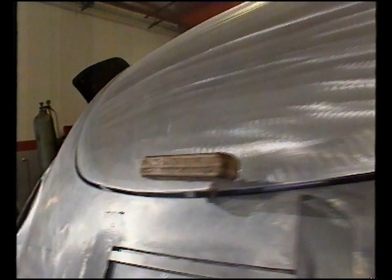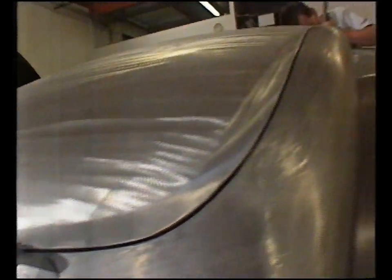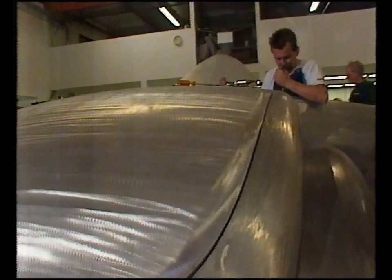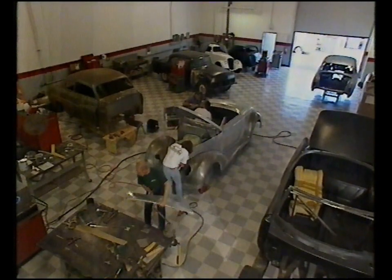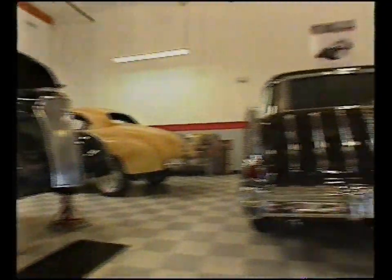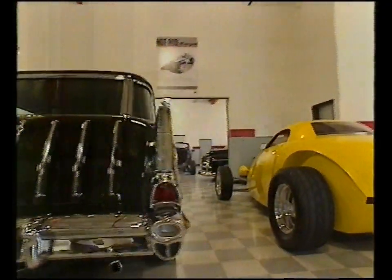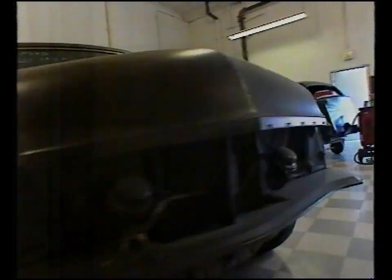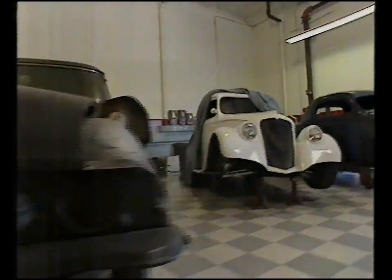I've noticed that a lot of the guys that work for you building rods are European. Why is that? I think that everybody knows that the old craftsmanship, it was through Germany and England. I just think that the way the people were taught, it's more of our kind of style as the coach builders or whatever, but there's a different ethics and culture that goes along very much with our business.